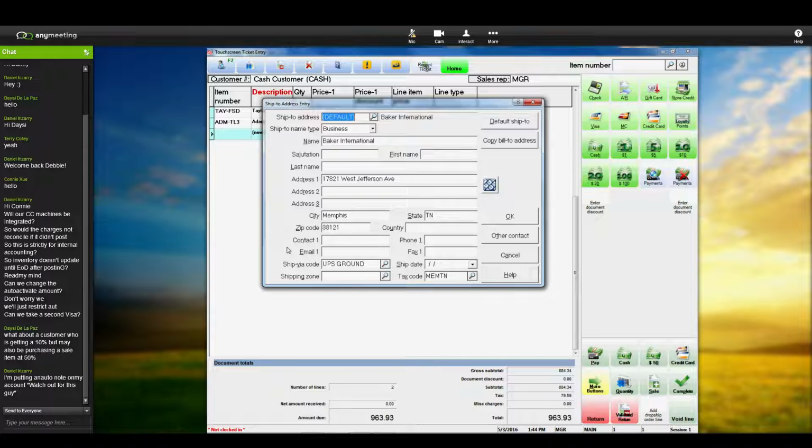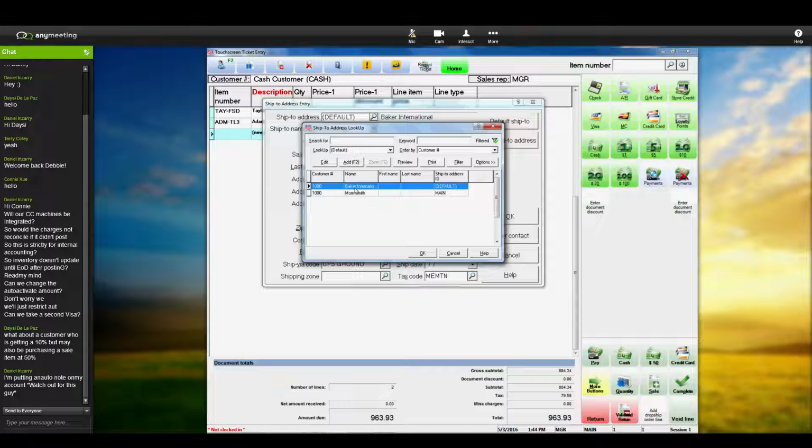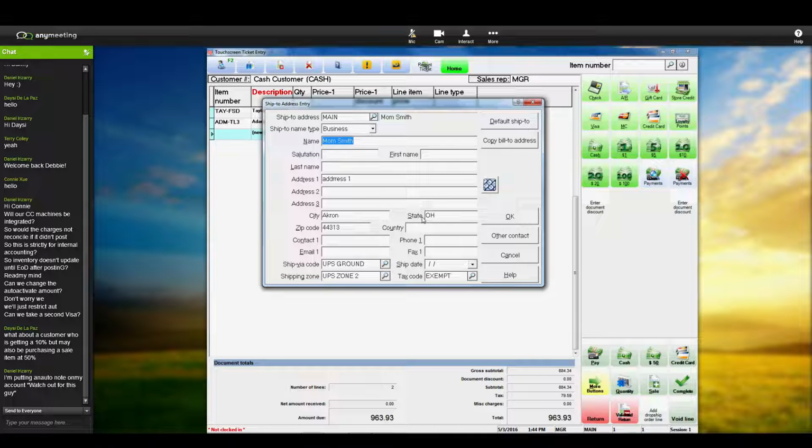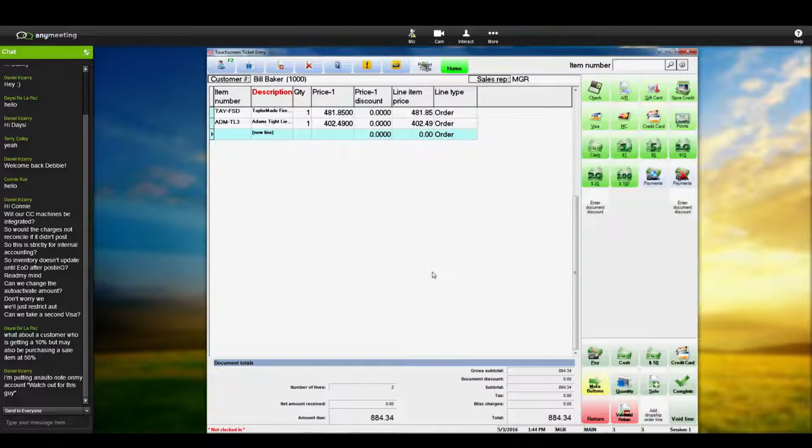Now, I have my system set up that if it's an order, it asks for shipping information. This is where I'm shipping it to. If this is not where they want it shipped to, I can look up a ship to address, but I can also add a ship to address for this customer. So this customer has bought from me before, and this is his default address. But this is his mom's address because he's purchased merchandise and had it sent to his mom before. So I can choose that address for it to ship to. And I say, okay. And again, I have my watch out for this guy.